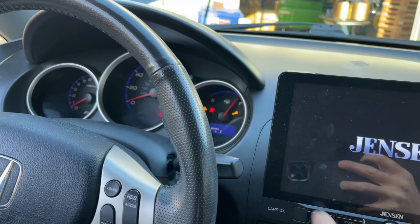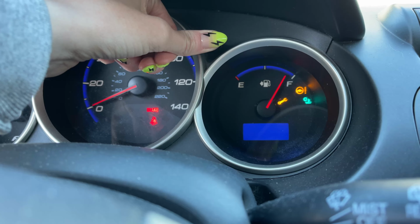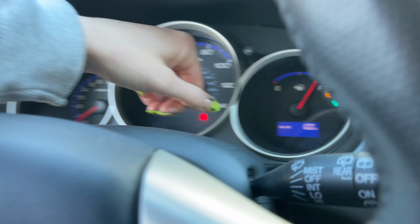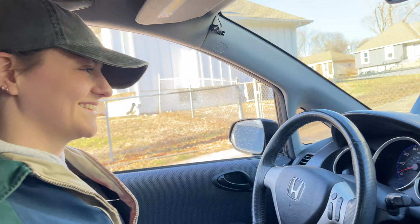Sure. Yep, you're already at the oil thing, so press and hold, with my cool nails. Boom. Then go back to your oil life. There you go. 100%. Oil change complete. Yay! Look at that! Hey!